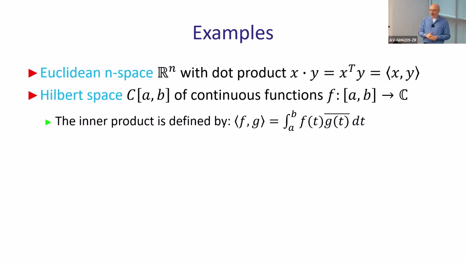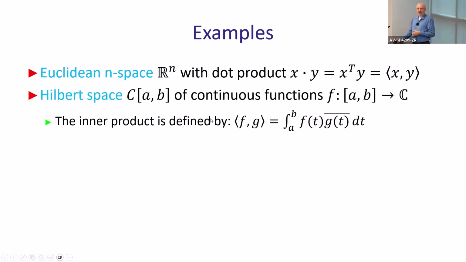This next one will be a very important space because we will work mainly with functions. The functional space is called Hilbert space of continuous functions on the interval AB. It's a closed interval between number A and number B, whatever it is. So these functions will be from some interval AB, where you have some inputs, to some complex or real numbers, whatever they are, regular functions.